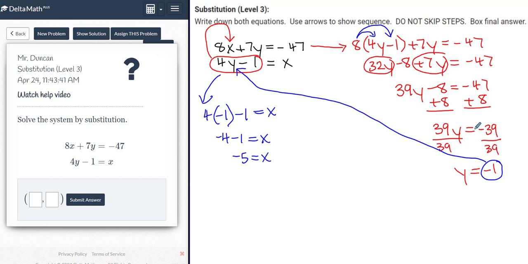We have our x value, we have our y value, we can go ahead and write it as an ordered pair. Negative 5 comma negative 1. And let's box our final answer. Just remember that your x value always comes first, because x comes before y alphabetically, that's why we do it algebraically as well.